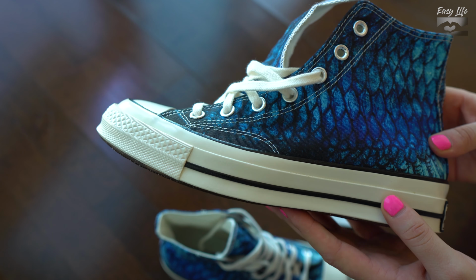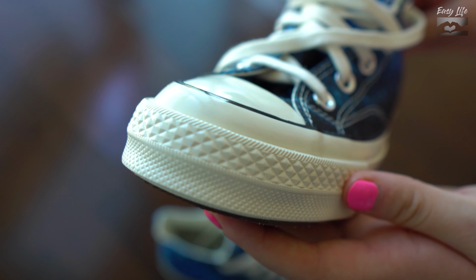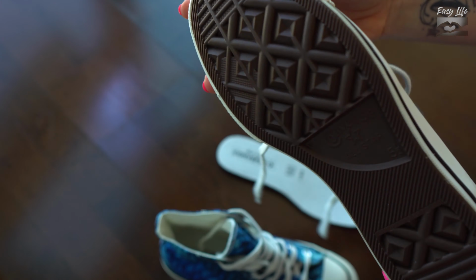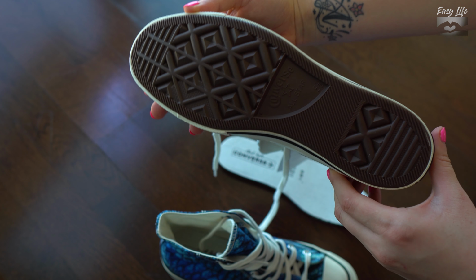The sole is made with rubber, as you probably already know, and is very resistant. Usually it lasts at least 3-5 years, if not more. That happens if you have more than one pair of sneakers.